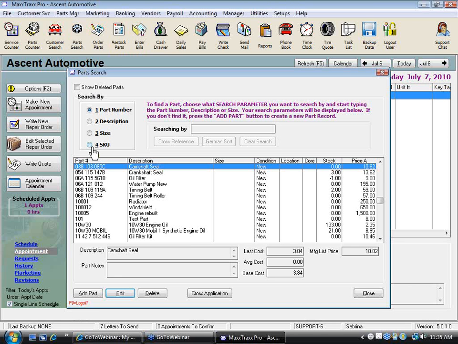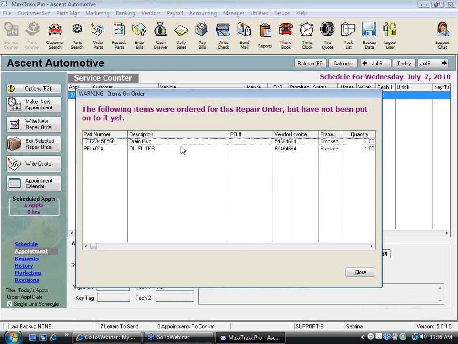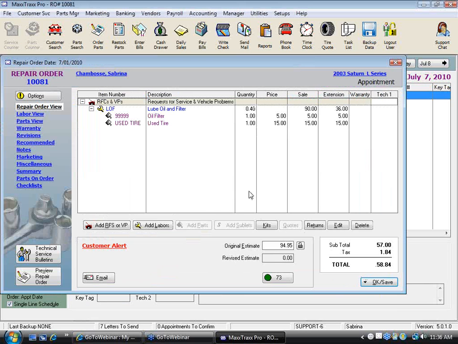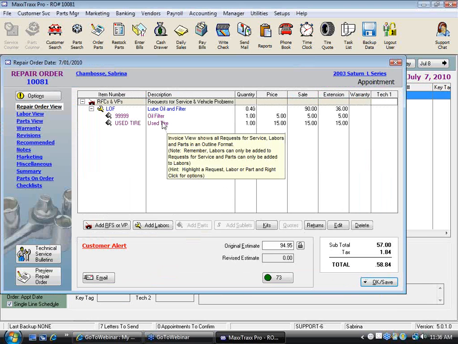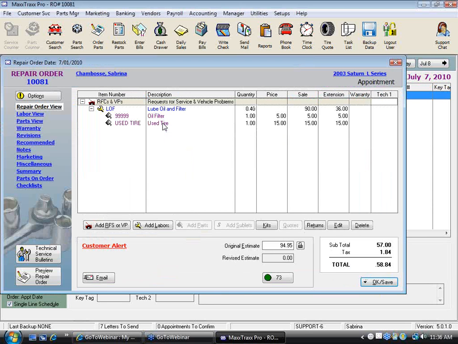Well, we use the buyouts not really for what Sabrina was showing there with the used tire situation, but just when we enter our parts in, I like to track everything. So a lot of times we'll just enter a part in, it automatically posts inventory, and then we pull it right back out of inventory when we do the sale.